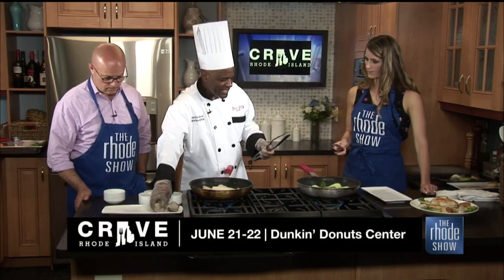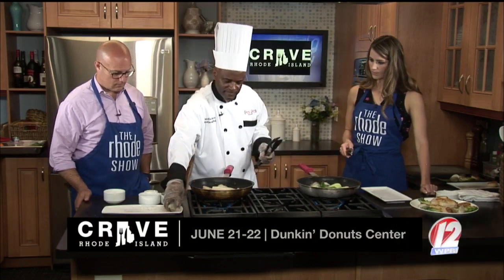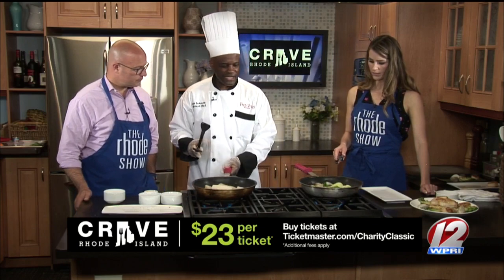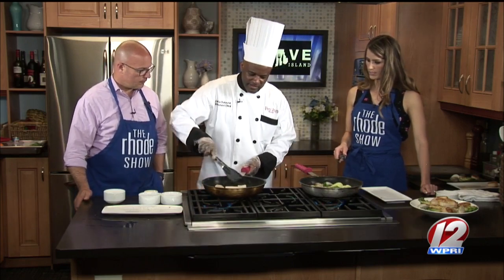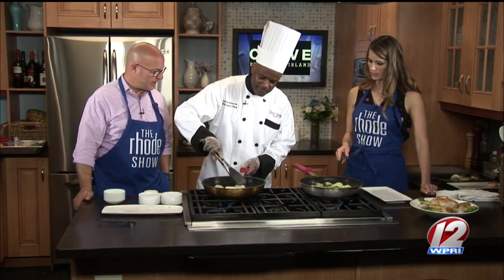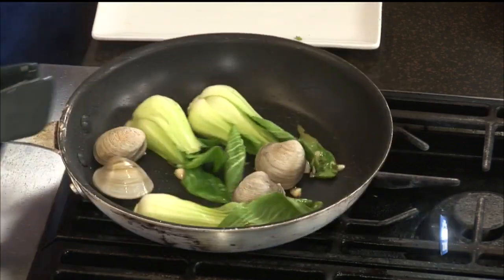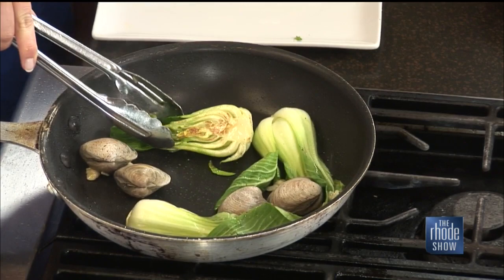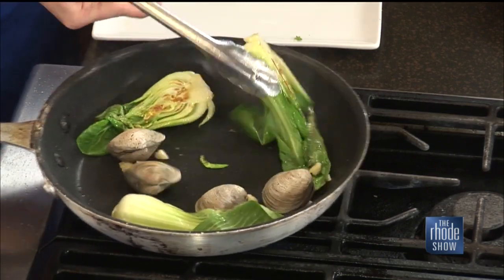Then that pan, you're going to add your clams. And clams are great. They'll just open up when they're done. Yes, it's a nice combination. Nice and easy. Oh, so you don't even have to put any liquid in that or anything? Well, we're going to wait first because you want to get your bok choy that nice golden brown sear. That's what you're looking for. Get a nice color.